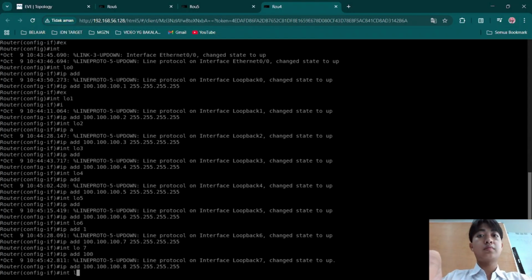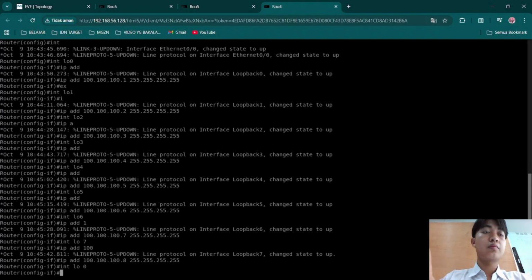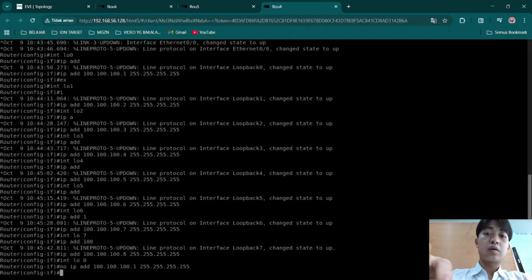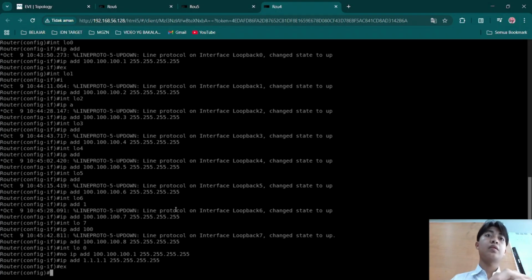The first loopback 0: no IP address, then IP address 111. This is for giving the router ID that is used in router OSPF.